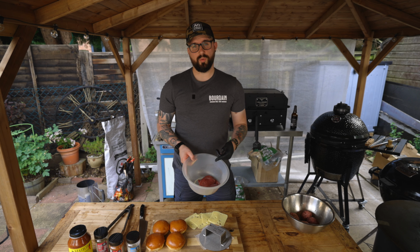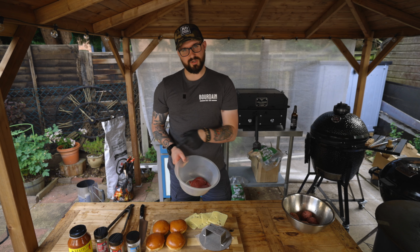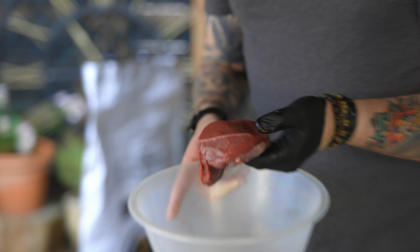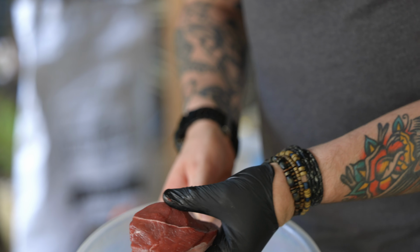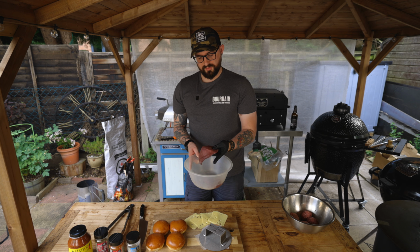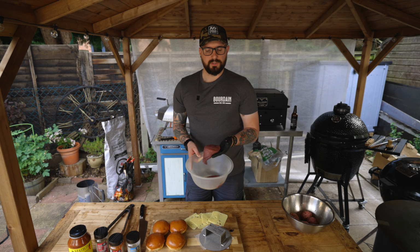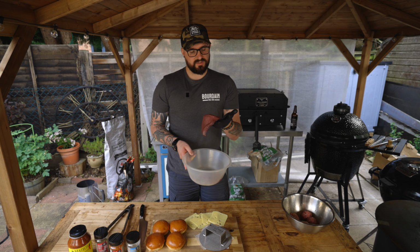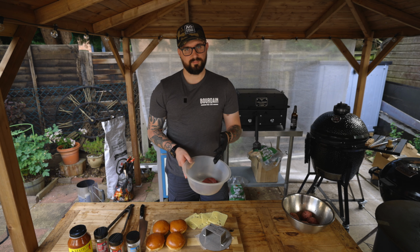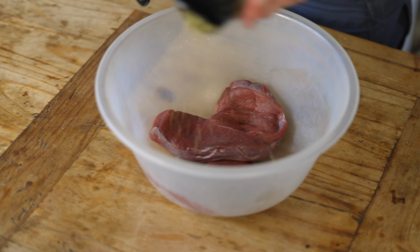With the steaks, what we're going to do here is I'm going to hit them with a little bit of gaucho rub, and they're going to go onto the plancha. With a normal beef steak, you'll have to take those to roughly 57 degrees to really get the fat rendering down. Obviously, as you can see, there's only a very, very slight line of fat going through that. So we haven't got to take it quite as far to break it down, but equally we don't want it raw when it comes to a burger, because it's going to give us too much chewy meat and it's going to pull it apart. So I'm going to take this to around 55 and then give it a rest before I slice it and put it on the burger. I did say I was going to put some gaucho on that as well.